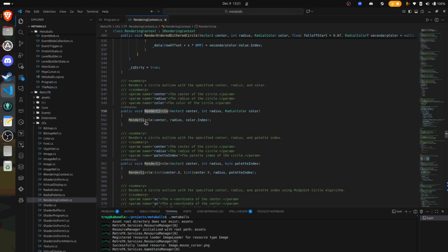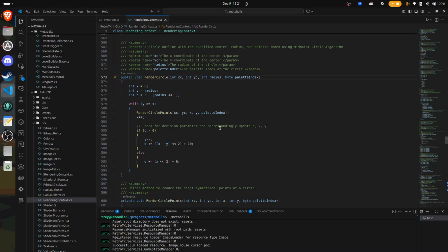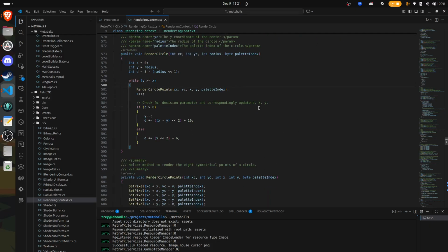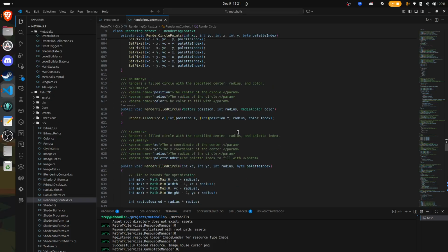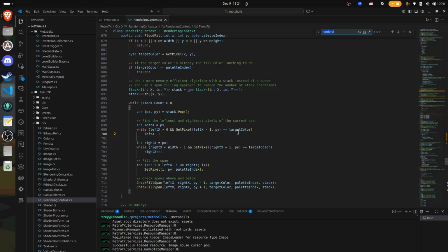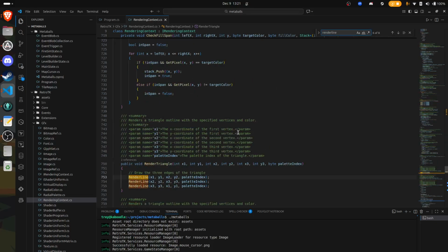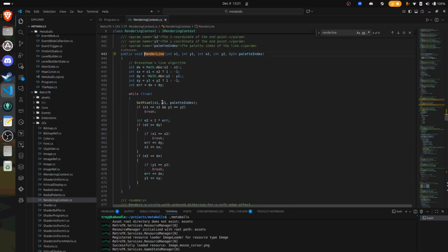There's a render circle method, which uses the midpoint circle algorithm, which is almost like Bresenham's line algorithm, the way it kind of steps around the edge of the circle. Line drawing is actually done with Bresenham's algorithm. You can see that here if you're interested.